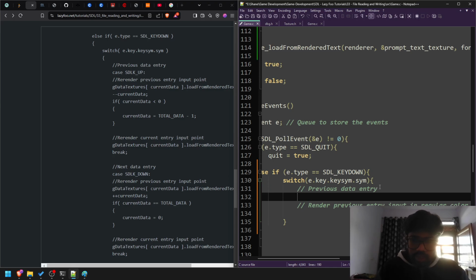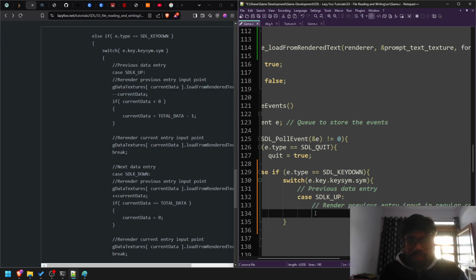STL key, we'll go case STL up. And the previous we'll go texture load from rendered text.